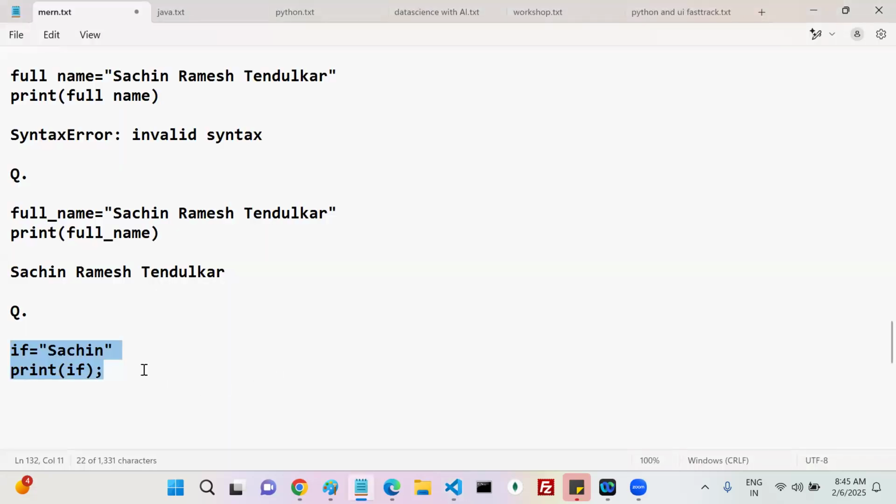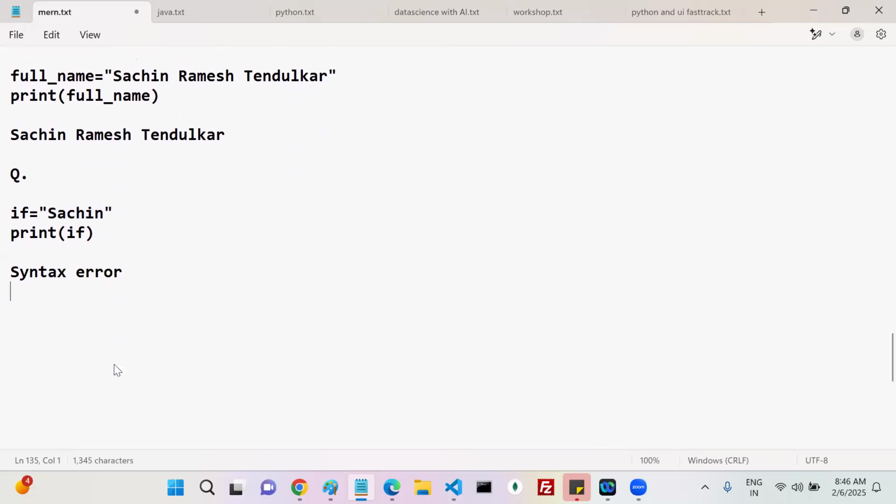Yesterday we discussed the reserved words. These are already reserved for some functionality. Why are you using it for another functionality? That's the reason it gives me again a syntax error. Reserved words should not be used as names in Python.